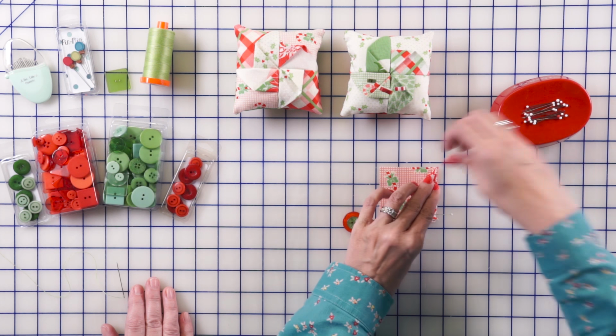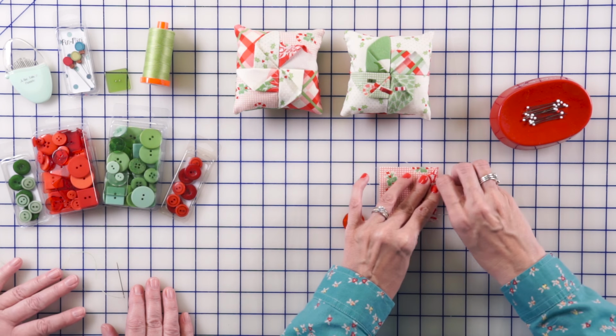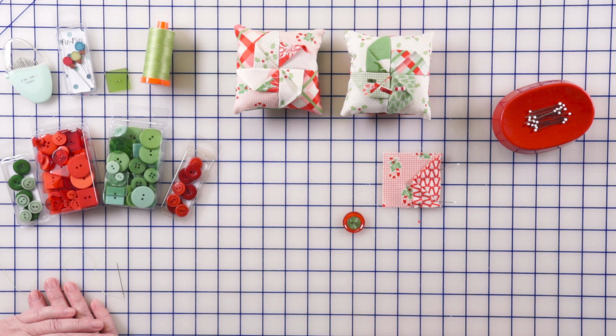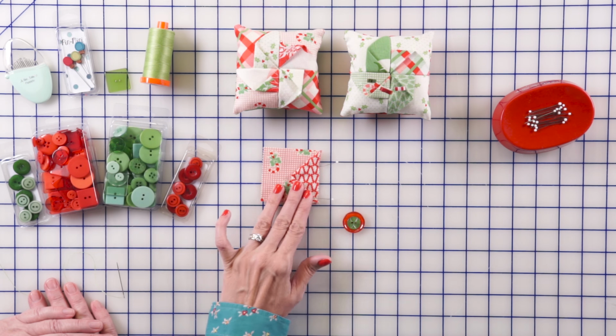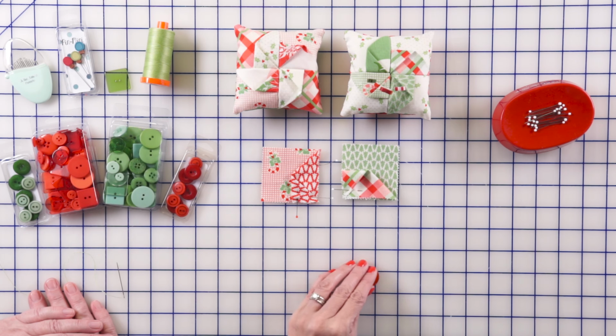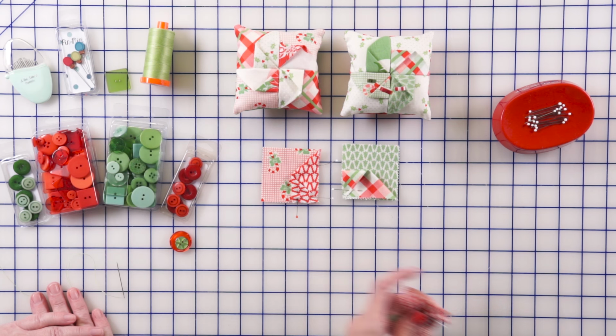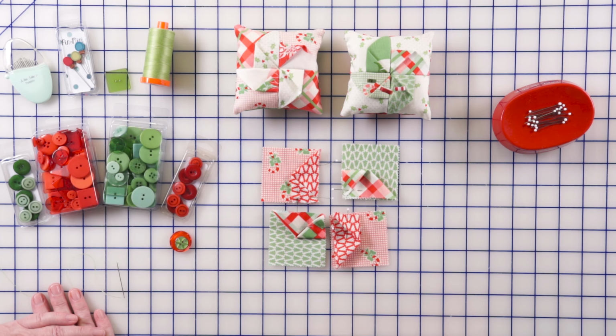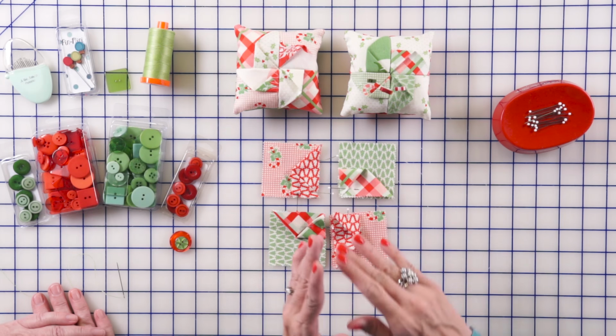I'm going to pin on the side and on the top, and that's how it's going to look. We're going to do 4 of those. So it's going to look like this, this, it's going to kind of look like that, and you're going to have a lot of bulk.